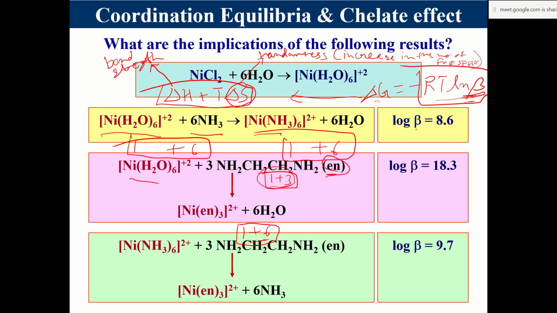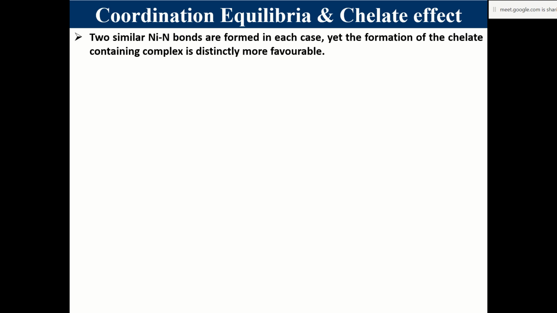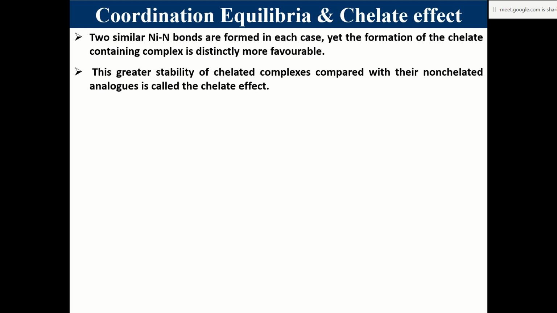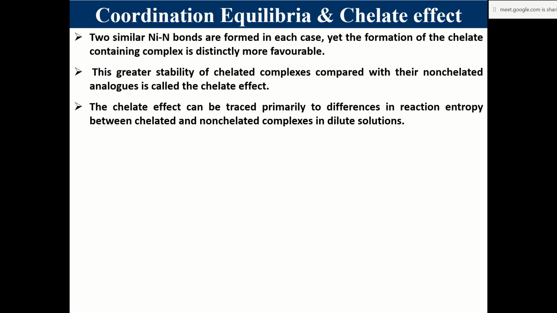And delta S, clearly we can see here that when three ethylene diamine molecules are there as reactant, 6 water molecules are produced, which will increase the randomness of the system, as they will keep moving freely in the solution. So that makes it favorable. So that entropy effect is the main thing that we have. It is basically an entropy driven process.